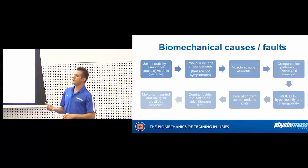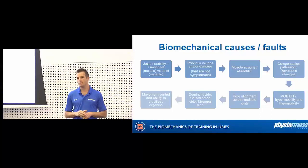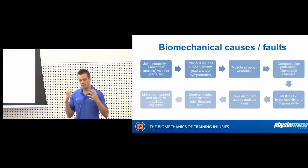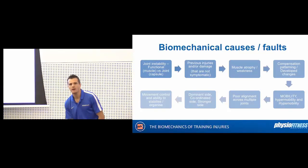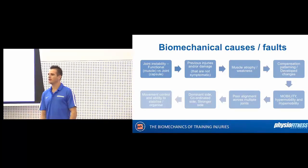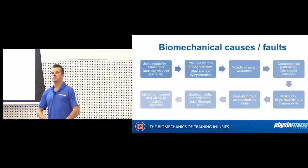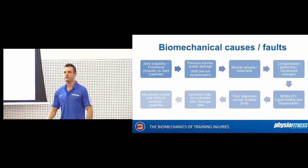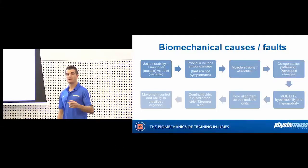Third: muscle atrophy. People who have general deconditioning — I'll get people in the clinic with knee pain from squatting, look at their form and it's okay, and the trainer goes, what's going wrong? I say their VMOs are wasted — can't you see that? And they go, oh, I don't even notice that. The person says, yeah, I hurt it a few years ago and it's fine. Well, it's not fine. They're asymptomatic until they start loading or run enough or do enough squatting. They've kept their form right, worked on their glutes, but just missed something.